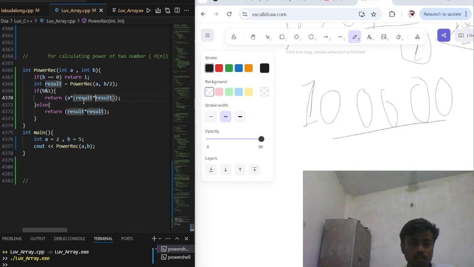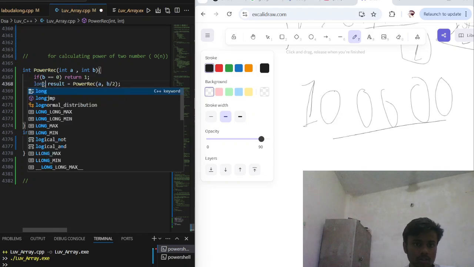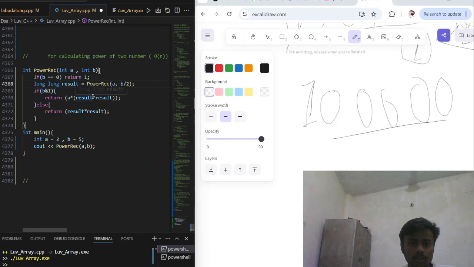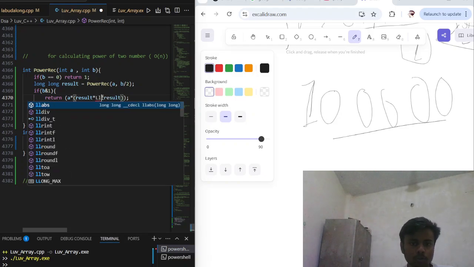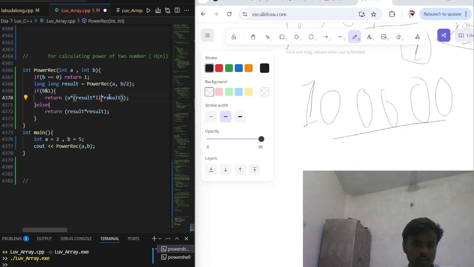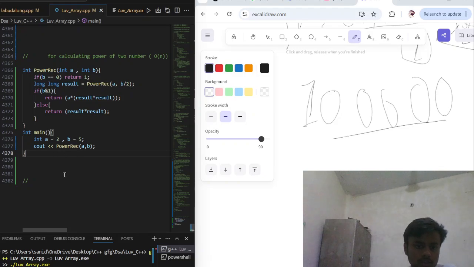you can make the result variable long, or by typing ll you can convert it into a long. So from now it also handles the long integers, or you can change it into a variable. Both conditions will work. So as of now, when I run it, let's start handling the condition.